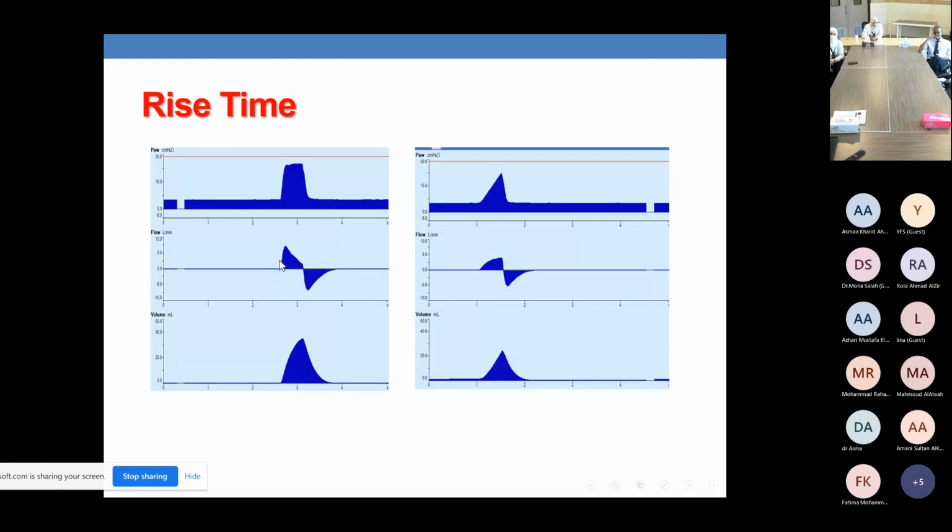And see how this can be explained. If you have enough rise time, you have time for inspiration till the flow comes down for the inspiratory time. But here, see, the inspiratory time, you don't have that much time even. So the lung is not recruited, and still it is a very short inspiratory time compared to this one. We'll come to this explanation.